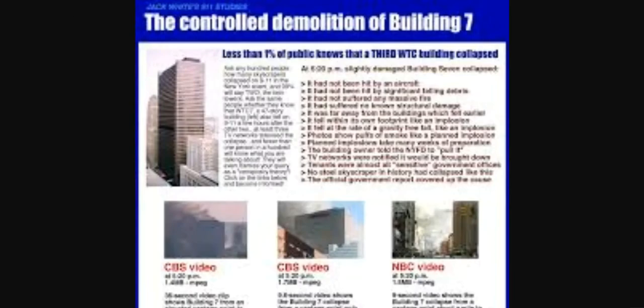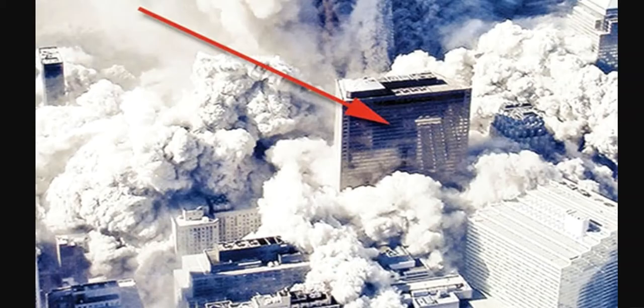So this blurry image wants to show the reader the demolition around Building 7. Let's look at an image that might be better. Do you see how much more effective this image is?